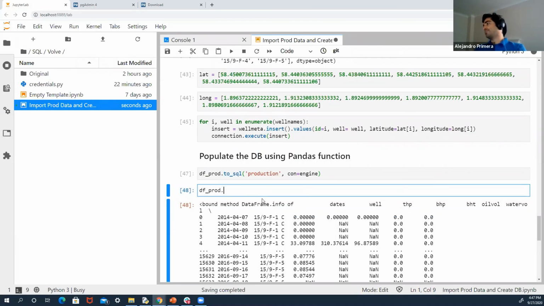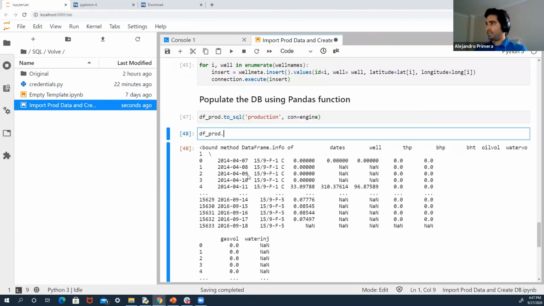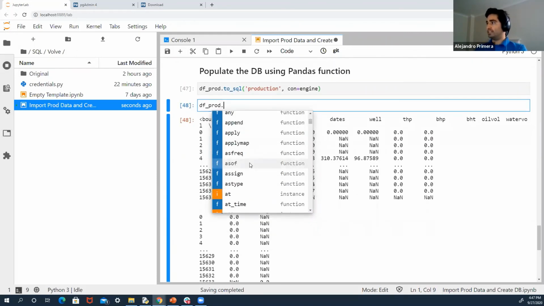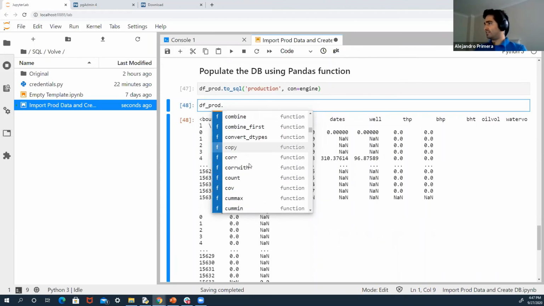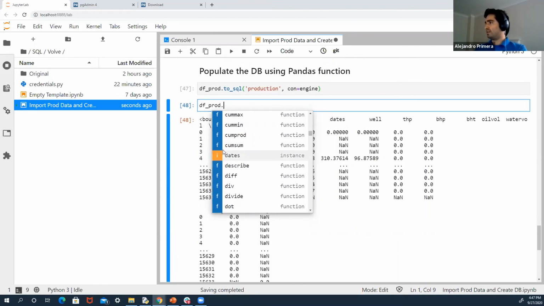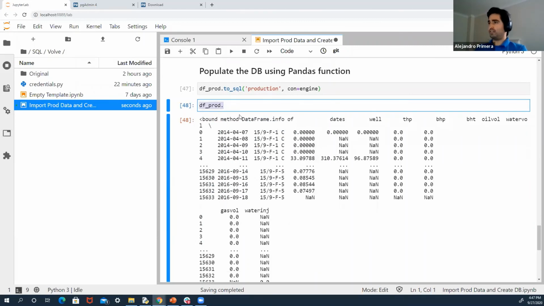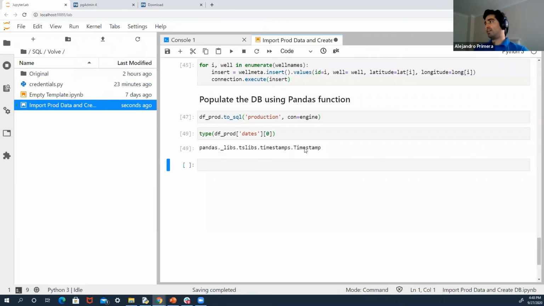If you check the type of data that you have for dfprod, let's say for the dates, this is a timestamp, and that's why you already have it in the database as a date.